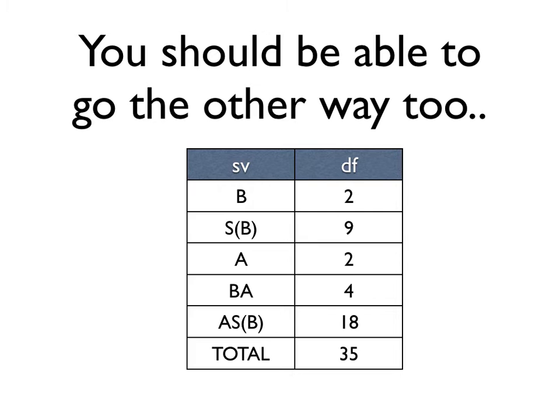So, and look, this also tells you subjects are within B. It must be a between subject factor. That's good. Do we have any within subject factors? A. How many levels does A have? 3. Yes. Is there any nesting of factors, not of subjects, of factors? No, because we don't have A within B or B within A. So we don't have to worry about that. Good. We have 3 levels of A. They're crossed with B because there's no nesting.